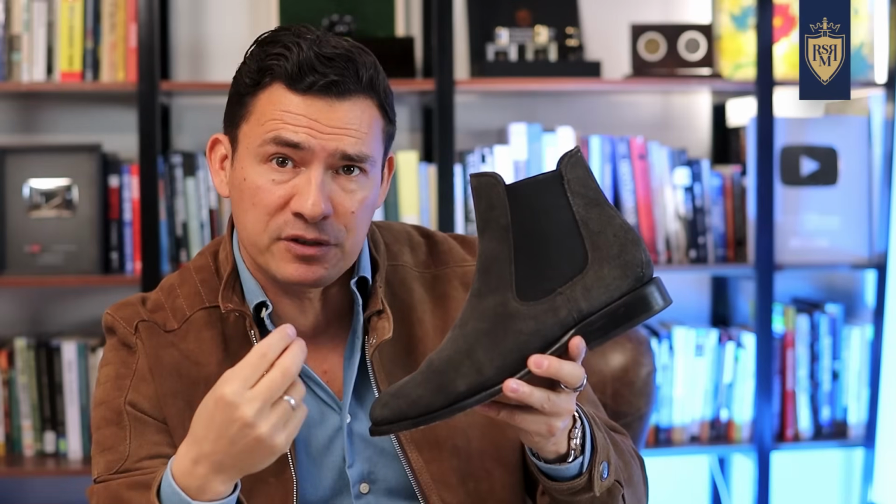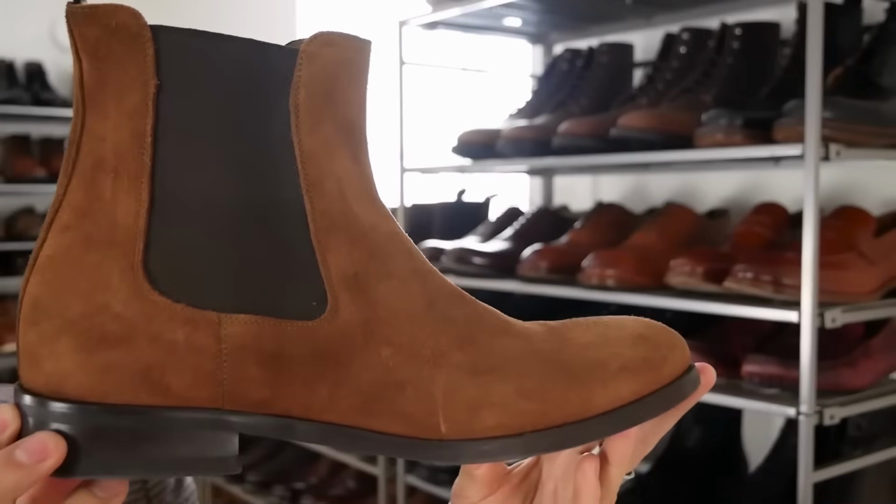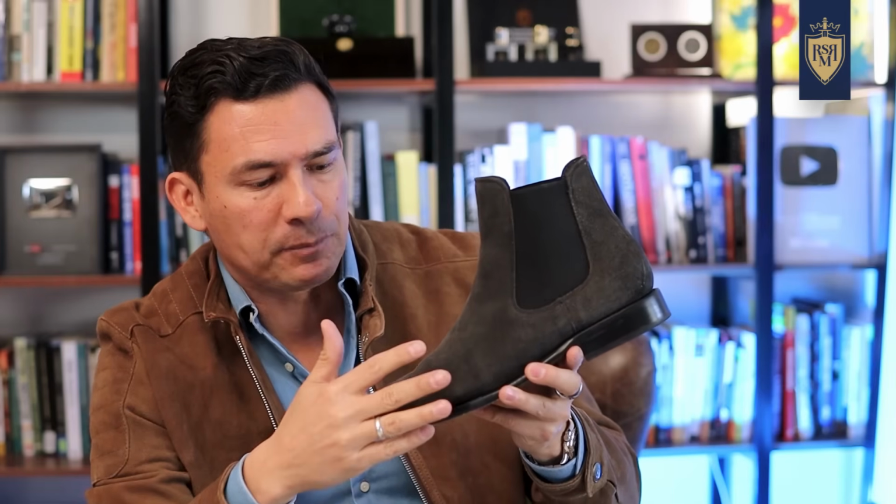And right in the middle of the two, we've got the hybrid design. This type of Chelsea boot is going to take from both ends to create something unique, something that serves a particular purpose. These are made to look good and walk around town in. They're not going to be as durable as the tougher uppers that use more straight up leather. This is going to be suede. You've got to be a little bit more careful with it.